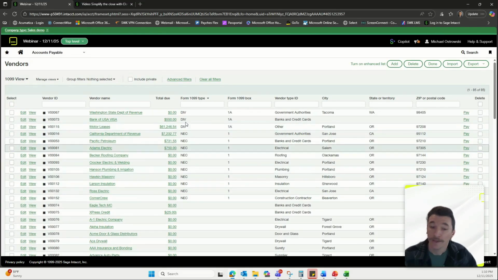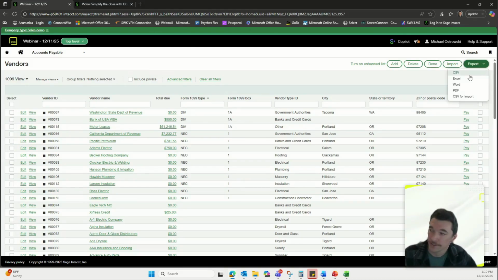All right. Now, one of the things that you might need to do, you might need to update a ton of vendors at a time, right? So if you're only doing 4 or 5, it's not a difficult thing to do manually in the system. But if you have a big list, maybe 20 plus vendors that you want to do, I would recommend using an import for this. So as mentioned, there's going to be a couple of steps that we need to do here in order to make this as easy as possible.